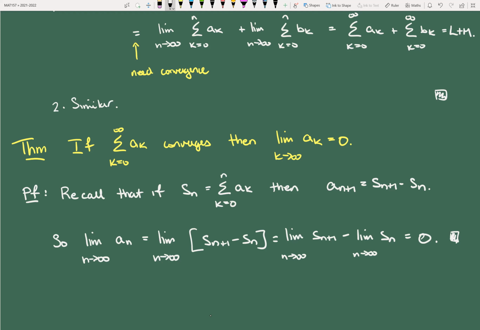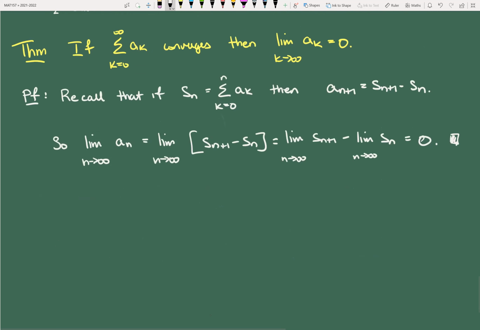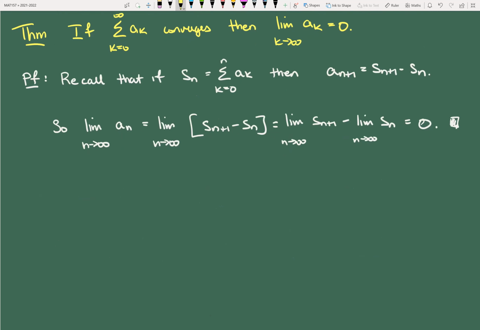Okay, so there's that. So what have we proved? We've proved linearity. We've proved that this thing goes to 0. And like I said, the main way that you would use this theorem that we just proved is actually to prove that series don't exist, or don't converge. Because if the sequence doesn't go to 0, the series doesn't converge, right? Okay. And again, in practice, we're really not even going to do that much. You can imagine the ones I'm going to give you are going to be the ones where it's more interesting.